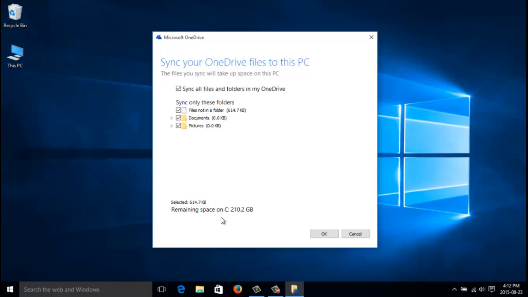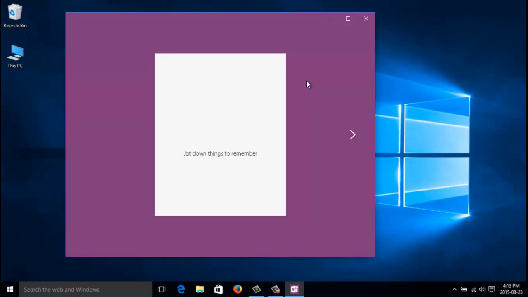Now the other thing I want to show you that is pretty neat, if we go in here, this is your notification center, and you'll see Note here. Now again, this is for the OneNote application. And again, you can install OneNote on your other devices, and then whenever you make a note on any device, you can access it from any other device. Okay, so automatically saved and so on.